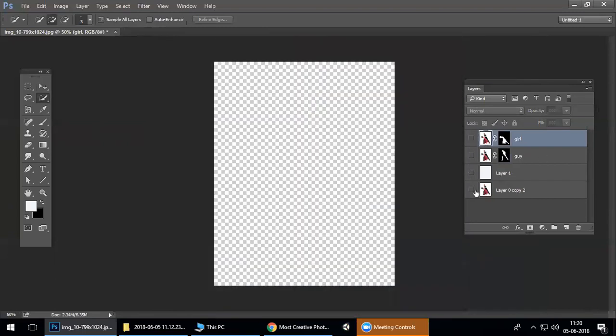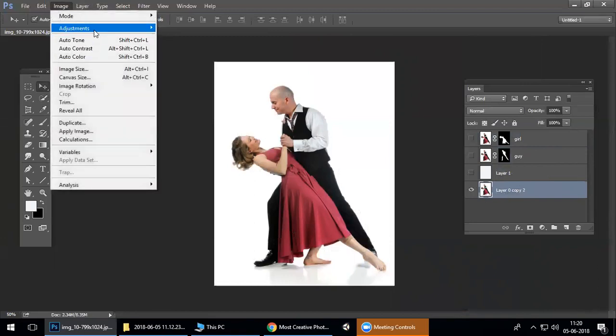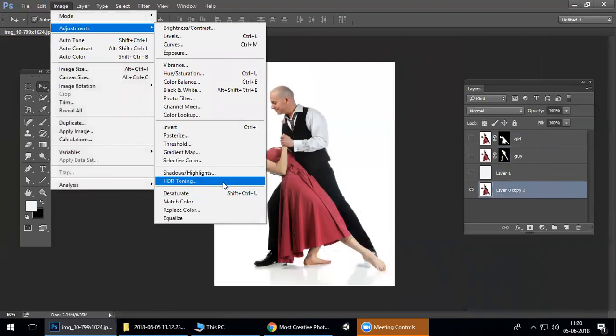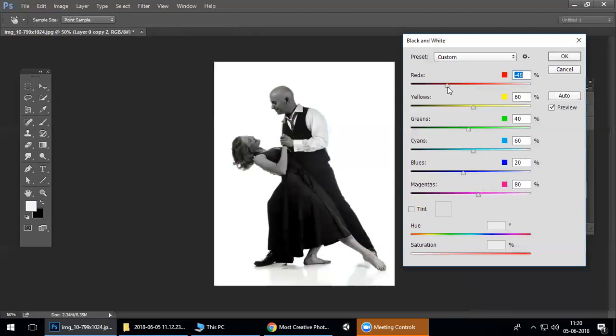So first, before doing any process, I will select the main layer and convert this layer into black and white. You can do desaturate, or you can click black and white. So it converts into black and white, and you can decrease more to make it more black.